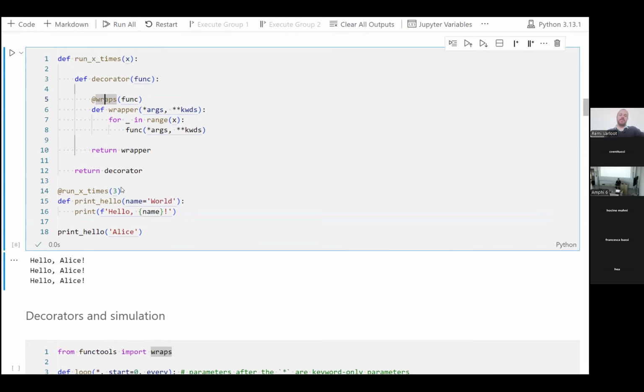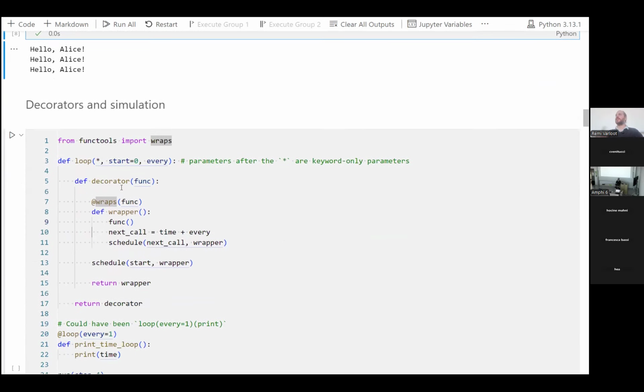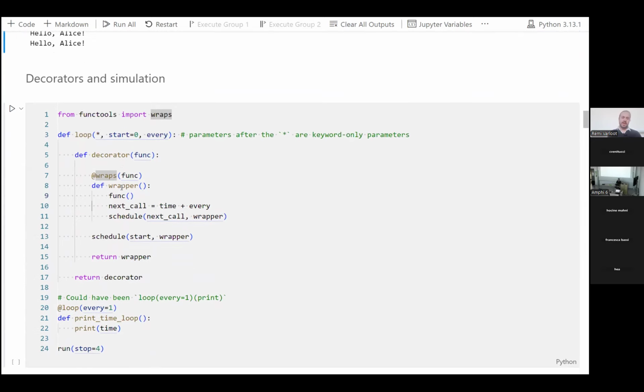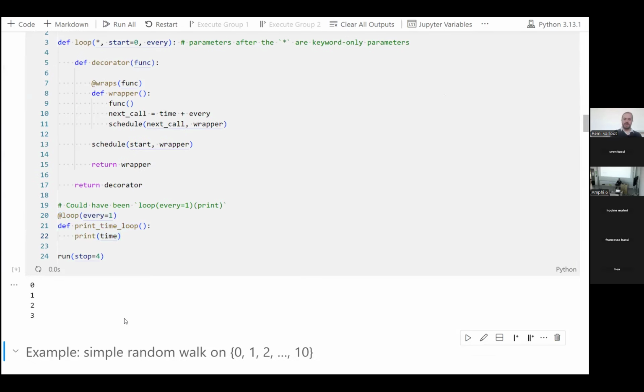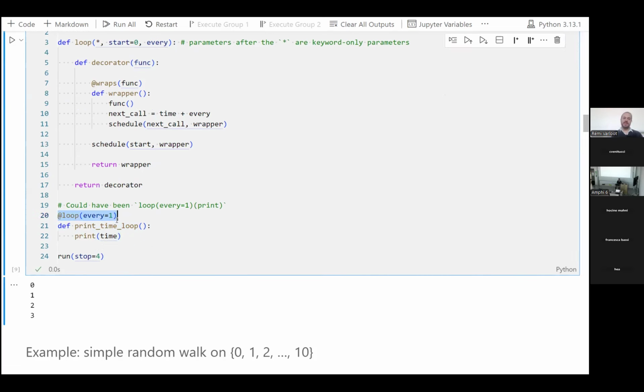That being said, we can now come back to our simulation and our loop example where we were reiterating over a print statement, which was rescheduling itself. And we can have something where I want to say, look, for my simulation, I want you to loop print time loop every 1 instance. So this is going to do the same thing as in the previous example. This call here schedules print time loop and reschedules it every time it's called.